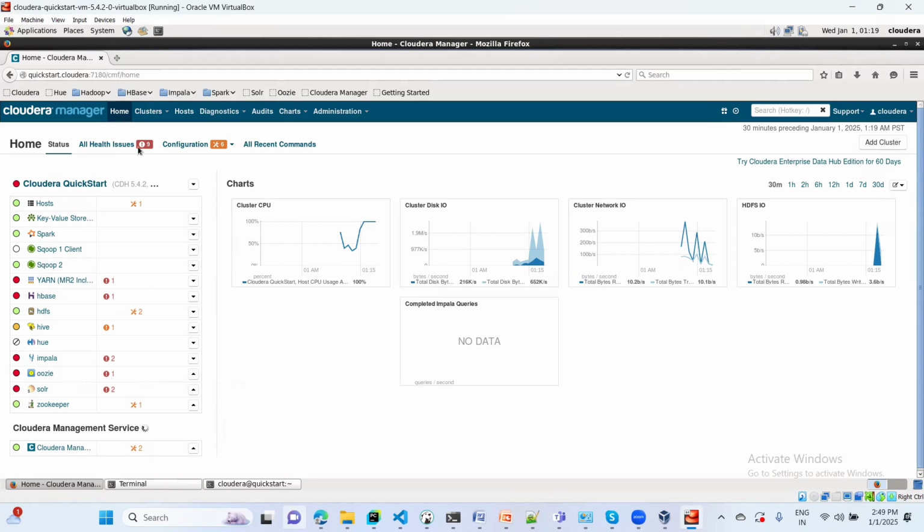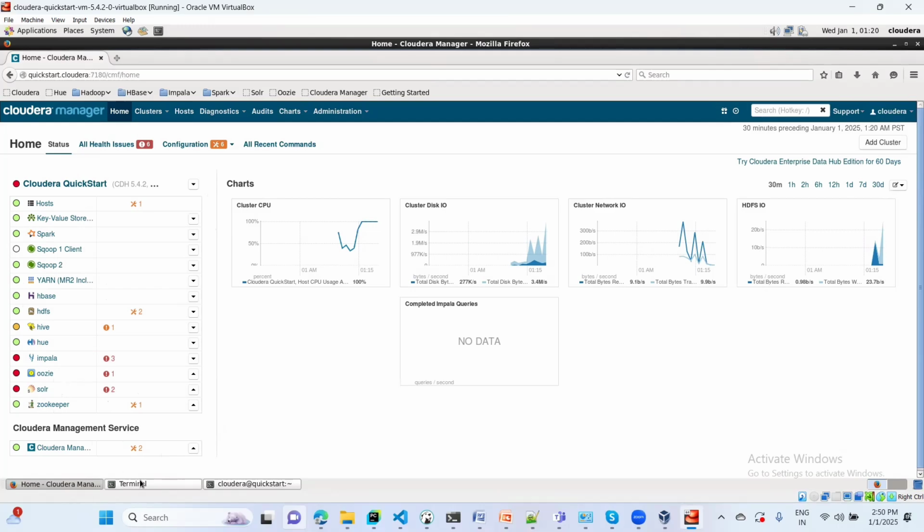Anyway, here you can see some health issue. You can again check by restarting the services. It will be fine. I will go to... okay, all good now. It was just in progress. You can see all green. Remaining all will also be fine, maybe in a few seconds. As this is in progress, here you can see Cloudera management services. Okay, so all good. Then we'll go to terminal.